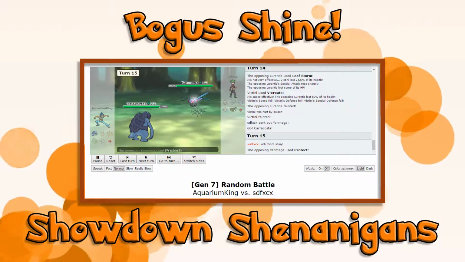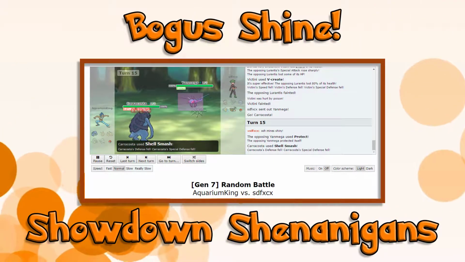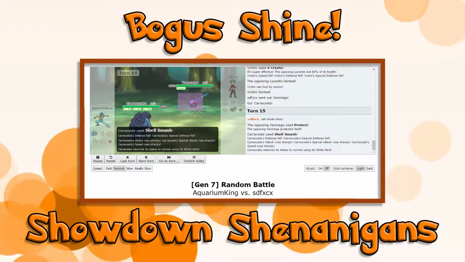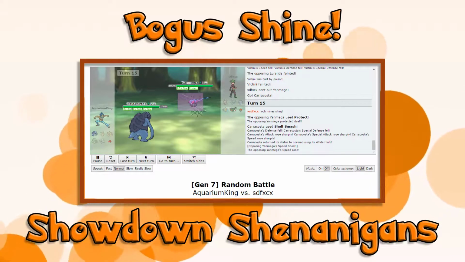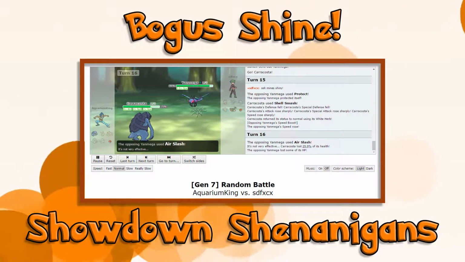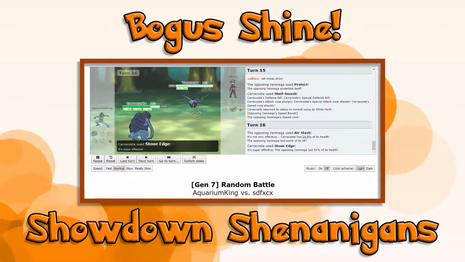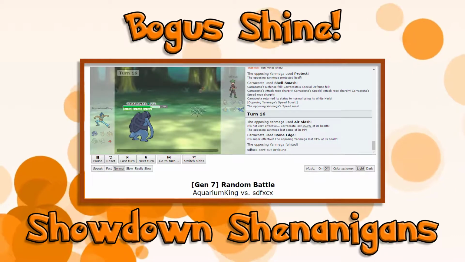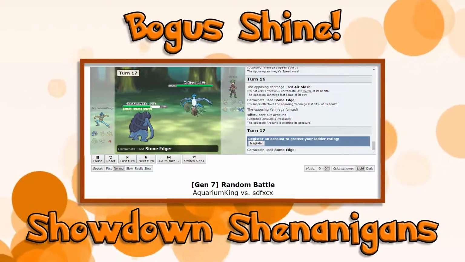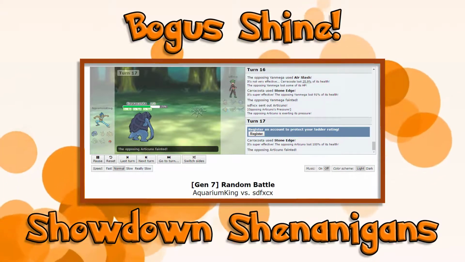Random battle, shiny Yanmega. How does that even work? I don't even get it. But Carracosta goes for a Shell Smash for free, since the Yanmega used Protect just to boost its speed. Air Slash doesn't do much, and then I go for the one-shot with Stone Edge, and then Carracosta just goes in for the sweep on the Articuno, and then one-shots it with Stone Edge again for the 4x weakness.